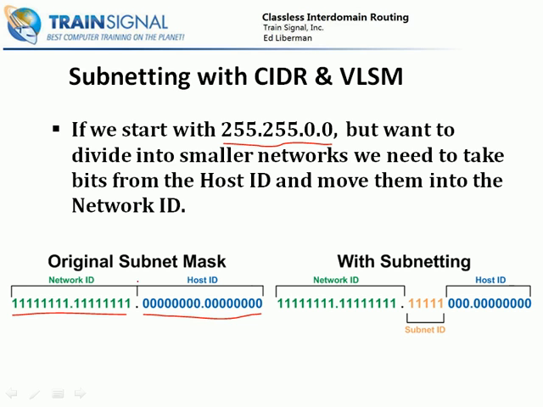And what we're going to do is take this line and move it this way. The goal here is to satisfy that 2,000 computer requirement. So we're going to move the line to here. Now we have our original network ID, and these ones right here have joined with that network ID, but to clarify the difference, we're going to call this the sub-network ID, or the subnet ID. And now our host ID is a smaller range of bits.